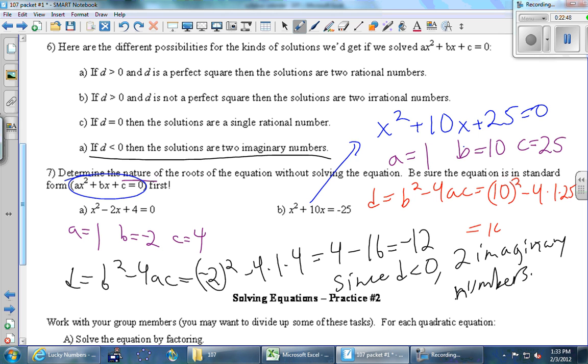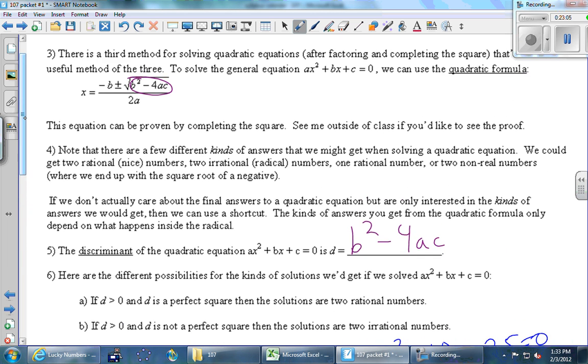Okay, 1 vote for 0. Anybody else? Okay, 0 is good. And so that 0 is exactly what would have been under the radical, circled in purple. So if I asked you to take the square root of 0, what would you get? You get 0. So instead of having a plus or minus, which is normally two different things, in both cases you're either adding 0 or subtracting 0, but you get the same answer regardless. So how many answers is that really? It's really just one.